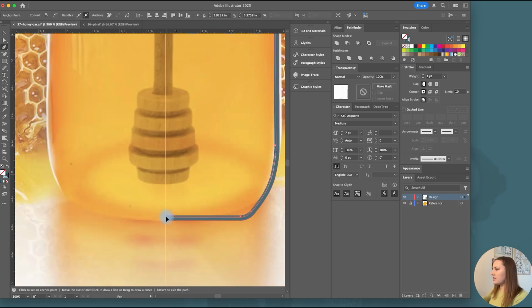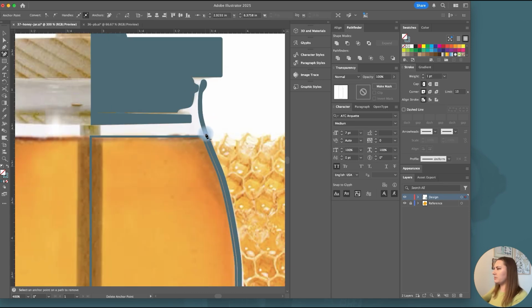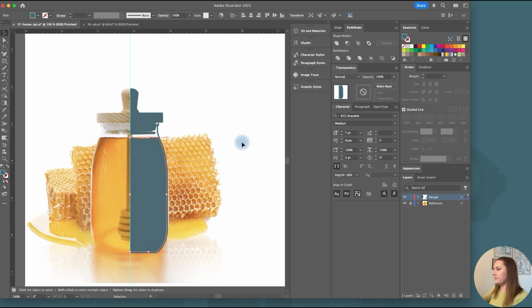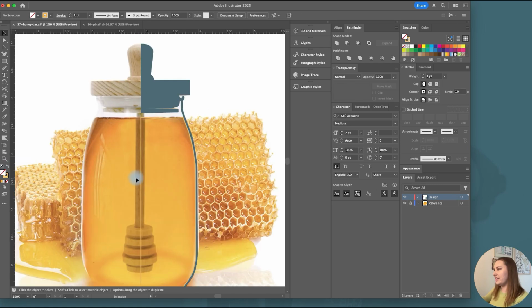And then using the pen tool again, I'm coming back up and connecting these dots. Then I'm going to add just a little bit of an imperfection to the honey on the top so that it doesn't look too solid and not gelatinous like we know it to be. So I'm just going to make it a little bumpy so it has some movement. And again, I'm going to turn that to a solid fill. I can even use my eyedropper tool to change it to yellow so we can see more of a difference between the shapes. But let me turn that to an outline so that we can make our honey dipper here.